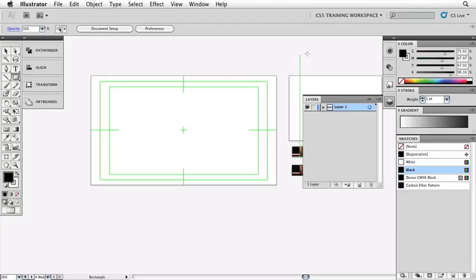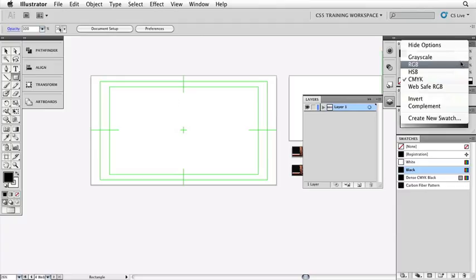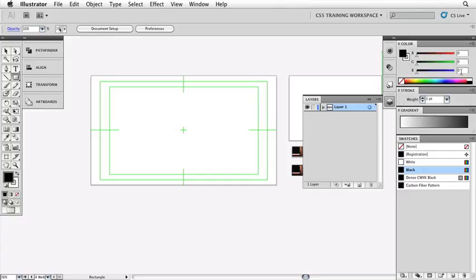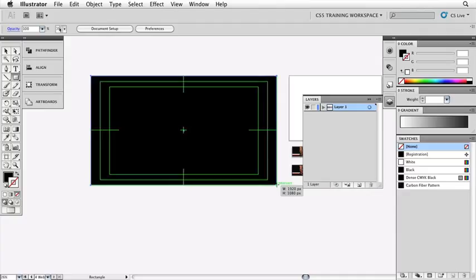Now we can check, because the last time we were in a document, we were in CMYK, so let's come over to our color panel and make sure we are viewing RGB, and we're at 0 on all three. That's perfect. Whilst we're here, we can click on the stroke icon and say none. Positioning it in the upper left-hand side, we have our Smart Guide still active, so we can just click and drag straight down, and you can see our full size is 1920 by 1080.